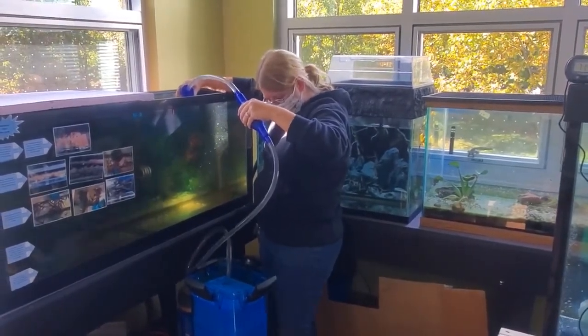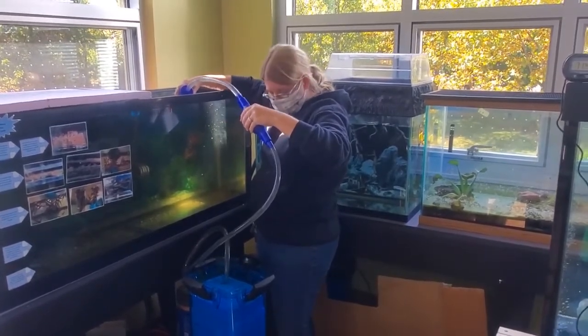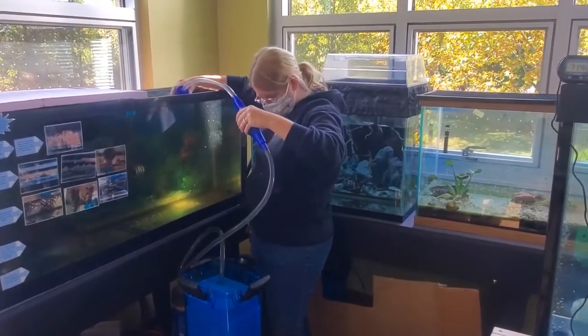Fill it right to the grate on the top. If you overfill it, it's fine. Just know that when you put the top on, it's going to squirt out some water at you.